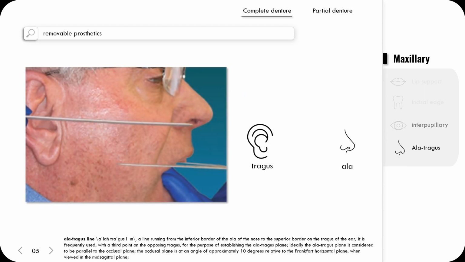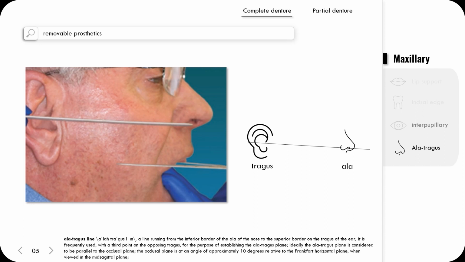The other parameter we've looked at before is this occlusal plane from the sagittal view. We know that it slopes up a little bit. If we use some extraoral landmarks, we can use the ala to the tragus, so that's the side of the nose to the ear, and that plane approximates our occlusal plane from this sagittal view. Okay.